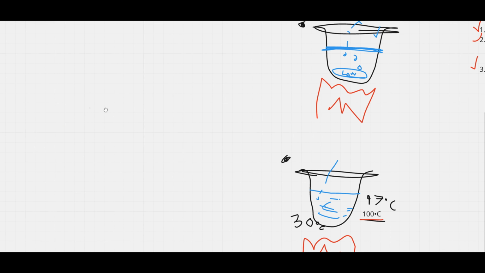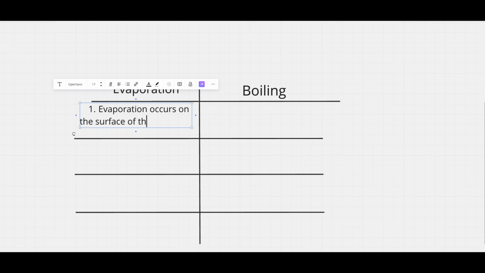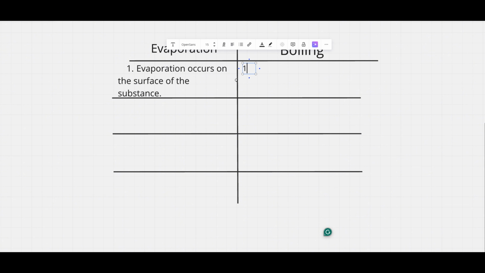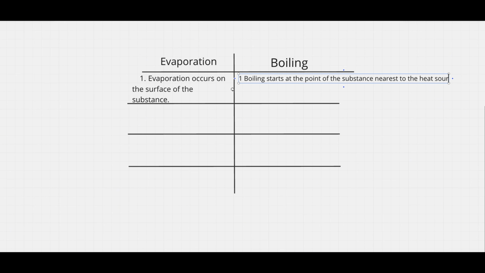So, if you want to make a table, first point, evaporation occurs on the surface of the substance, and for boiling it starts at the point of the substance nearest to the heat source, but it occurs throughout the substance.